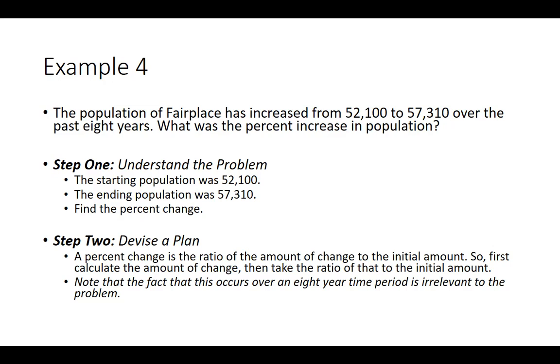So let's devise our plan. We know that a percent change is the ratio of the amount of change to the initial amount. So first calculate the amount of change, then take the ratio of that to the initial amount. The fact that this occurs over an 8-year time period is irrelevant to the problem.